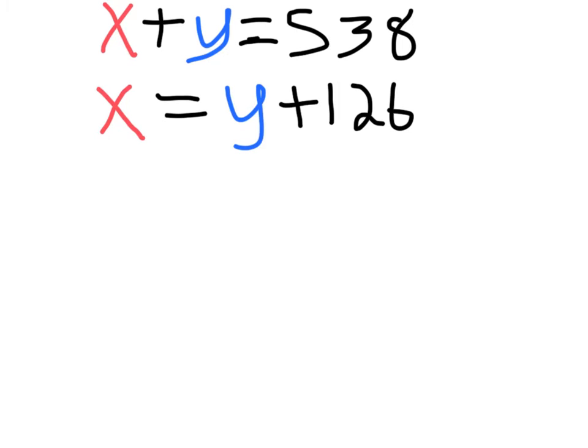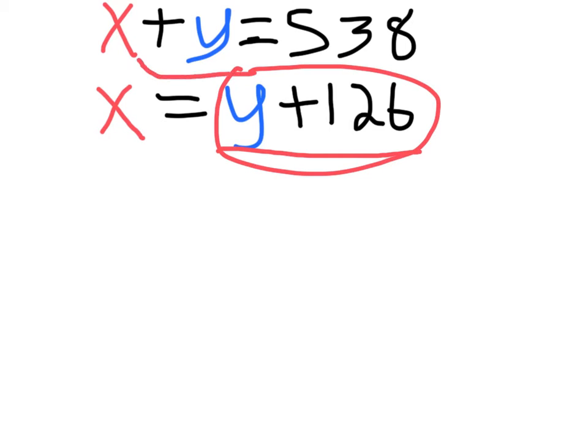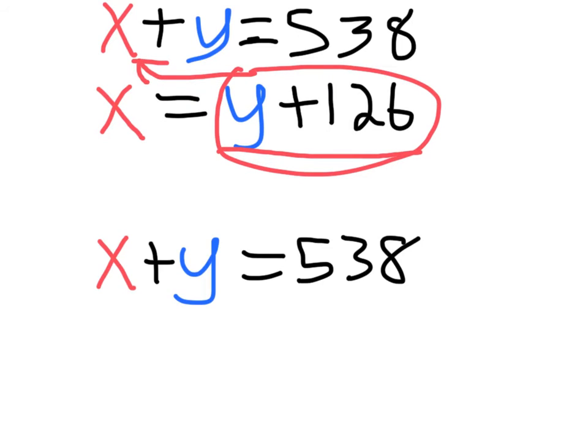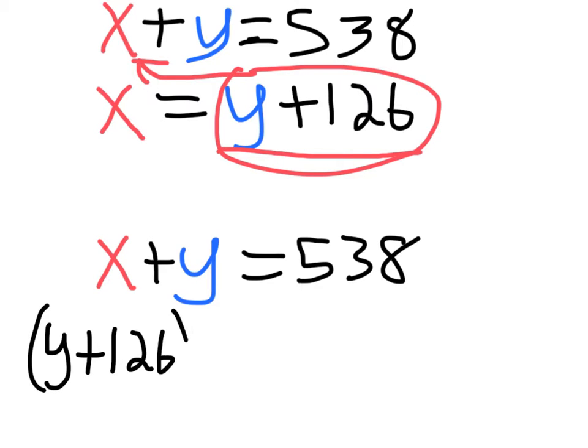So here's how I'll solve. I know Obama is Mitt Romney's plus 126. So I'm going to take all this stuff I've circled in red, and I'm going to go back in this equation and replace that letter X with it. Here's that top equation. I just copied it down. I didn't change anything yet. But instead of X, I'm going to put Y in parentheses plus 126, because X is Y plus 126. And I'm just copying the rest down. Nothing changed there.